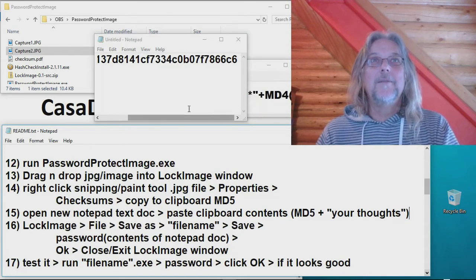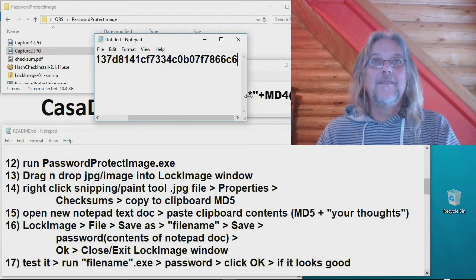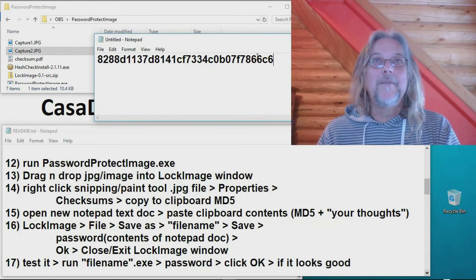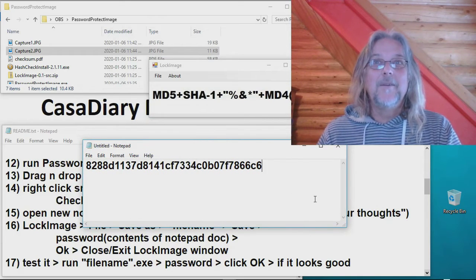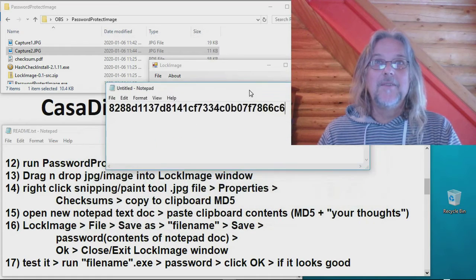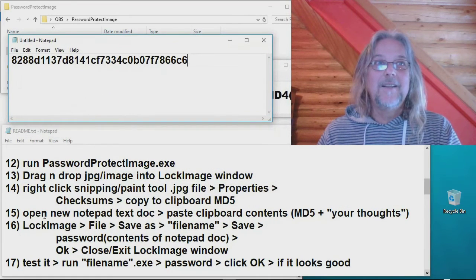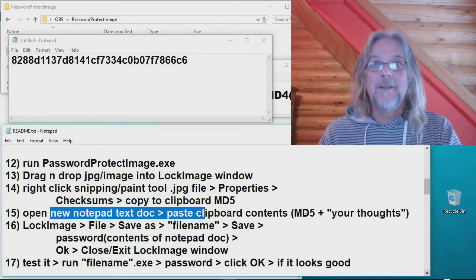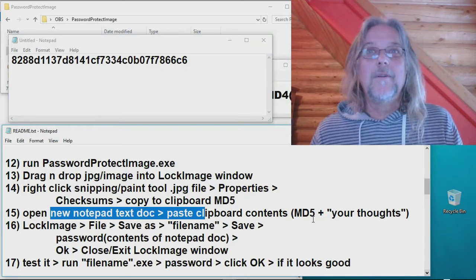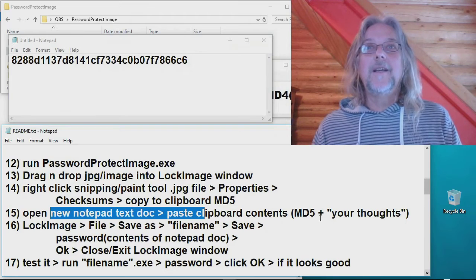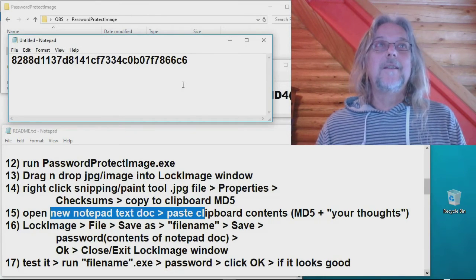Okay, so basically what I've done is I've taken the MD5 from the captured image there, and now I'm going to add a couple things to it. So what I said in here was this. I said open a new texted image, clip the MD5 that I just did. It could be the MD4, SH, or whatever you want, and then I include something into this password.